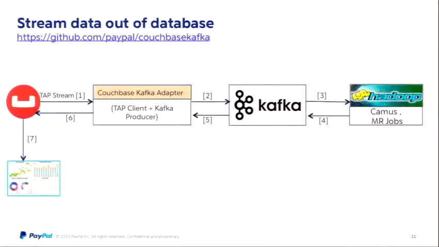So where does it fit in? From Couchbase, we subscribe to the TAP stream, pull these messages, and push them to Kafka. And from Hadoop, we pull these messages back using Camus. Camus is another open source contribution from LinkedIn. One distinct advantage of Kafka is that it is a pull model, compared to Flume, where it is push. The consumer decides the frequency at which you want to consume data. Then we run our MapReduce jobs there, use Kafka as the transport vehicle, push the data back to Couchbase, and then our dashboard shows the result of our analytics.